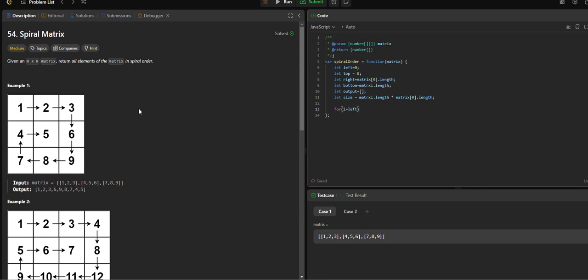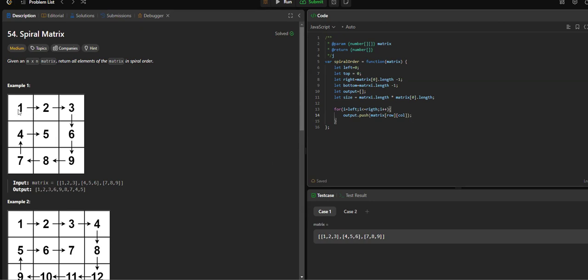So I equals to left, I should be less than or equal to right, I plus plus. And let's do one thing, just add here the minus one, that is, elements start from the 0th index, right? So the right column belongs to here, like this index particularly, right? So we can just add there and try to push the data now into the output array. So in output.push, we can just put matrix of the row comma column values, right? And we just need to know what should be this row and column values.